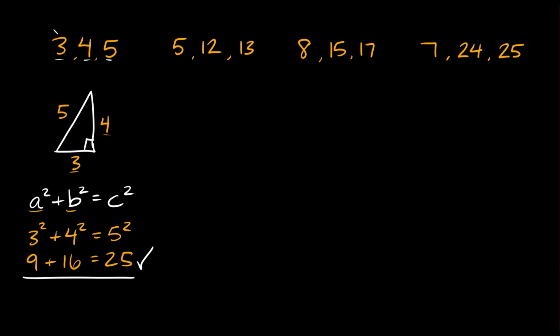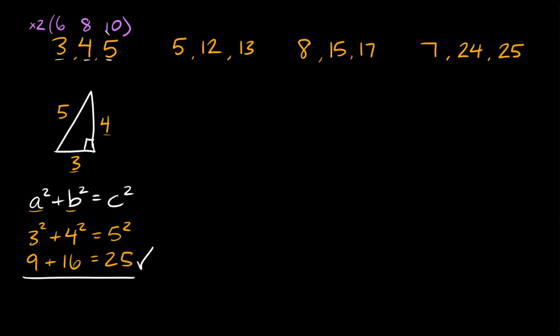Okay, now the cool thing about Pythagorean triples is that you can scale them. Okay, so if you multiply your set of numbers over here by the same whole number, it's also going to produce a Pythagorean triple. All right, so for example, if we multiplied each of these numbers by 2, so 3 times 2, that's equal to 6. 4 times 2, that's equal to 8, and 5 times 2, that's equal to 10. Okay, so I have a new set of numbers right here, right? 6, 8, and 10. And these three numbers also form a Pythagorean triple.